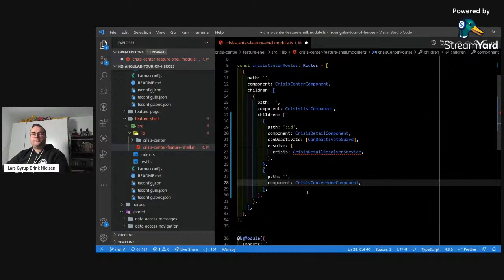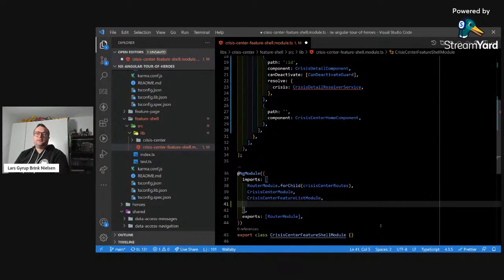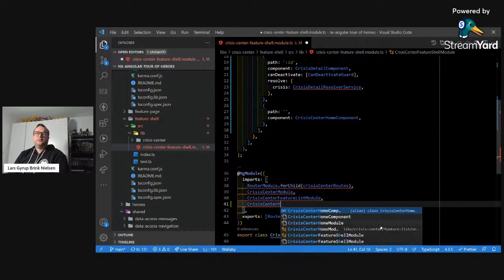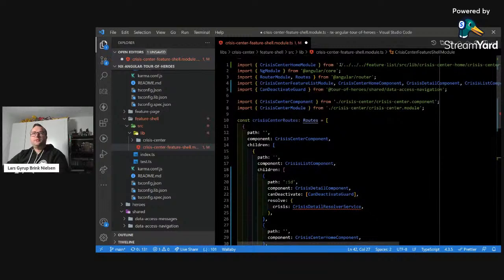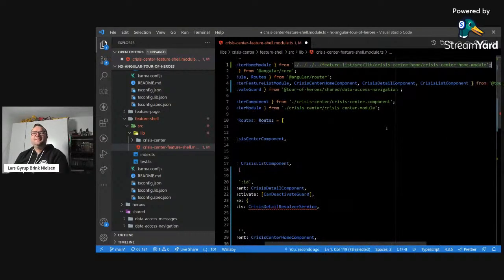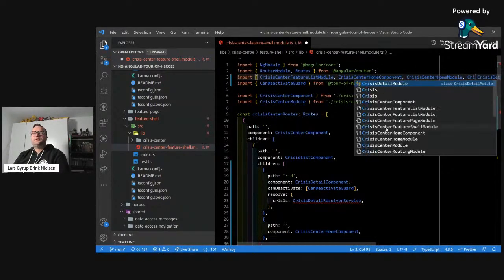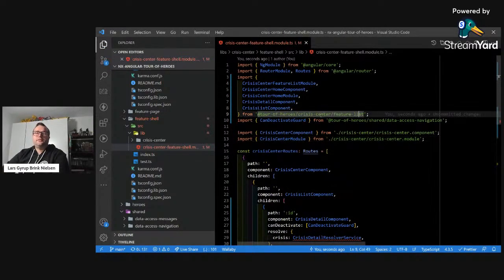Now we can import them. But to be able to route to them, now we need to import them here. So now we need to say crisis center home module. Let's just verify that import. Oh, it got ugly. Man. It should be here in this one. Crisis center home module and crisis detail module, but all from the feature list library inside of a crisis center domain.